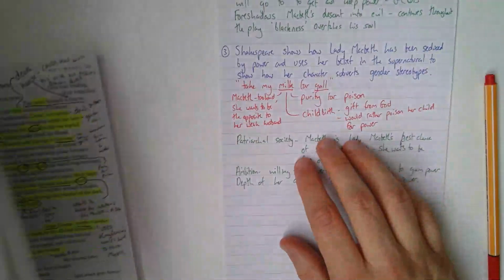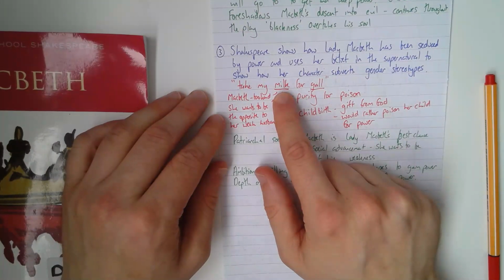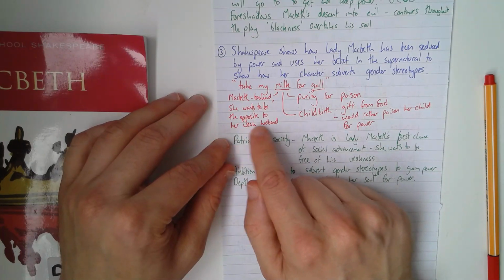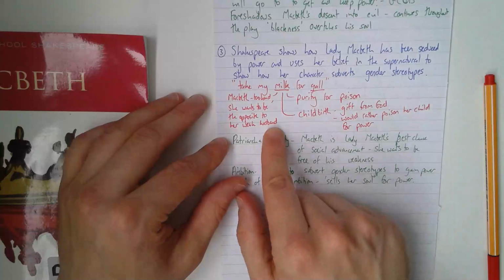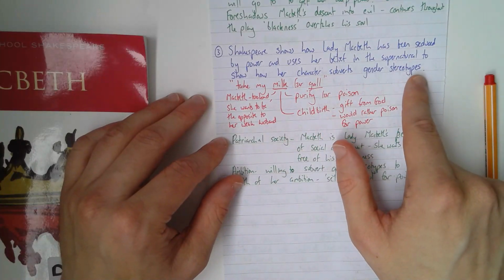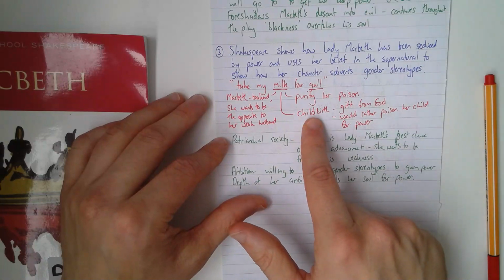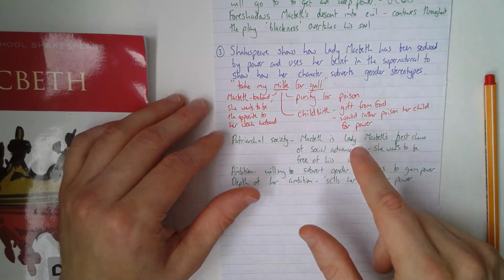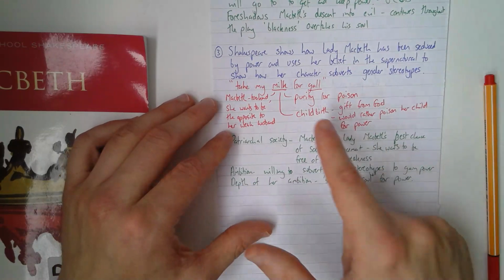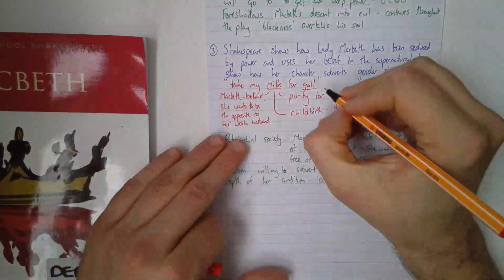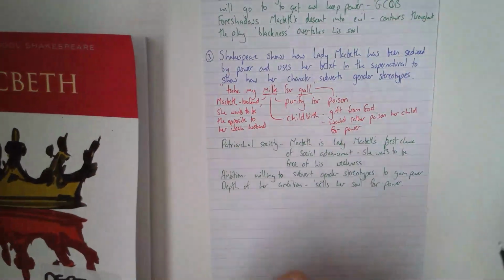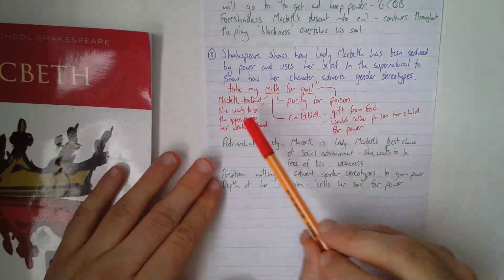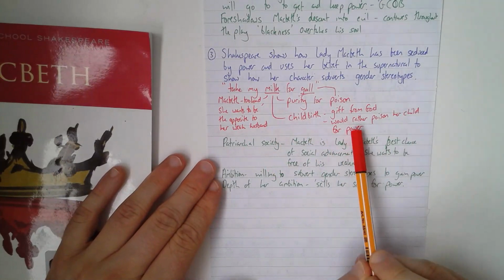I've chosen milk for gall because milk obviously is referred to on the previous page. Macbeth is too full of the milk of human kindness. He's too kind. She wants to be the opposite to her weak husband, which perhaps challenges what we'd expect of gender stereotypes at the time. Milk is linked to childbirth, this idea of childbirth as a gift from God. She'd rather poison her child with gall to get power. And this idea that she's swapping purity for poison, really. Gall, obviously, we know is produced in your gallbladder. It's quite acidic. It's poison, basically, here. And these are all showing the lengths that Lady Macbeth would go to get power, really.